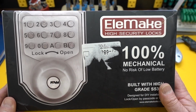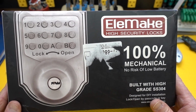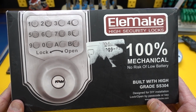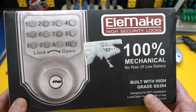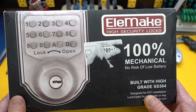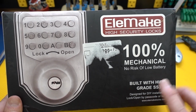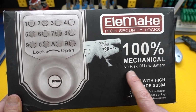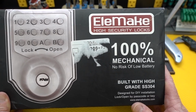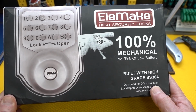All right, guys, today we're going to take a look at the EleMake high security door lock. This comes after we reviewed an electronic lock about 3 weeks ago. Mine ended up being defective. I don't know if something was wrong with the servo or whatever, but it would unlock, but it wouldn't lock. But this one says 100% mechanical, no risk of low battery. And of course, no battery, no servos, nothing inside, no circuitry to be defective or go wrong.